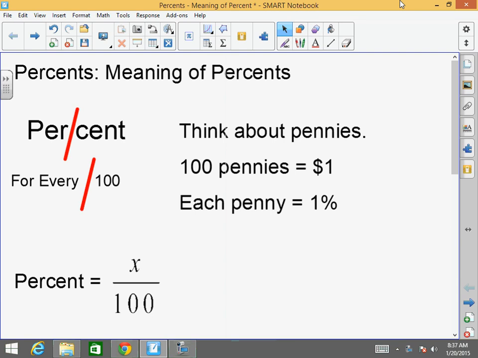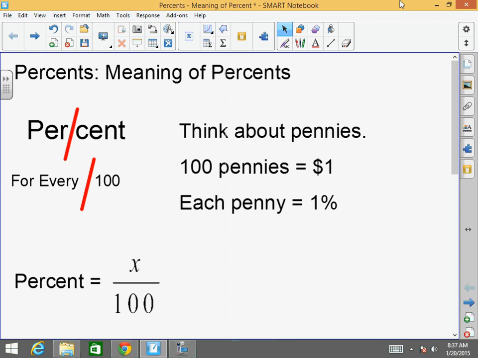Welcome back to Mr. Morrow's intensive math class. Today we're going to move away from fractions and start learning about percents. Now, the beauty about percents is it's really combining fractions and decimals that we have already learned. Decimals, fractions, and percents are, believe it or not, all the same exact thing, just in a different form.